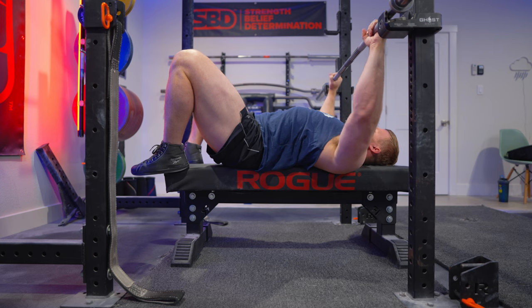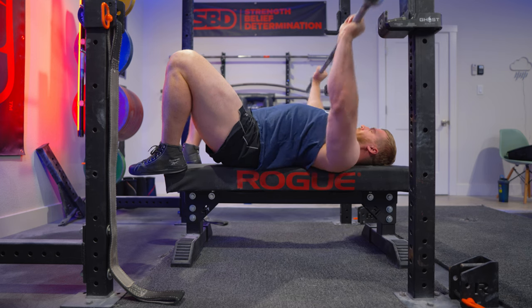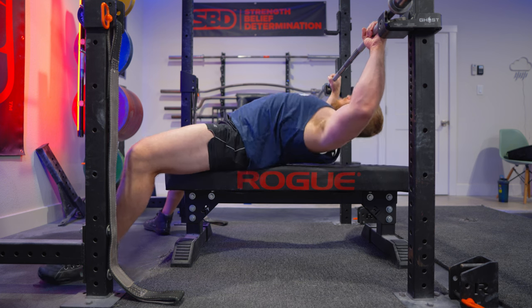There's a lot of reasons to use feet up bench press — I use it all the time, I think it's a really solid exercise. But it's very easy to reduce its effectiveness if stability becomes a problem. We see a lot of times people doing their feet up bench press with their feet off the ground, and the issue is that now one of the major limitations is going to be stability. That lack of force production is really going to limit ability to progress the weights, and a lot of times the increase in loading just comes from getting better at balancing, which is not really applicable for powerlifting bench press.